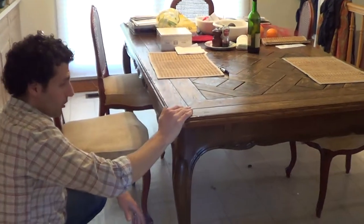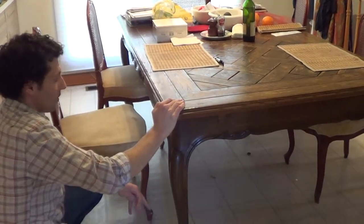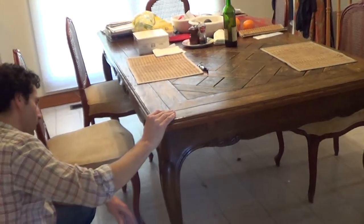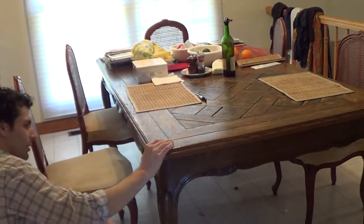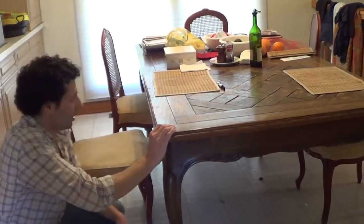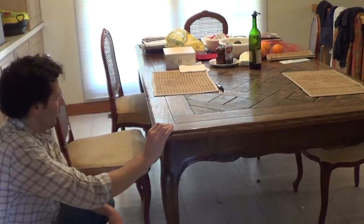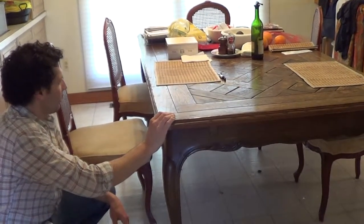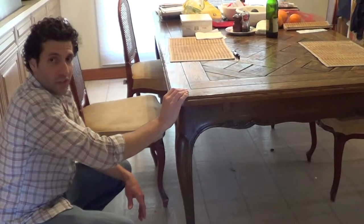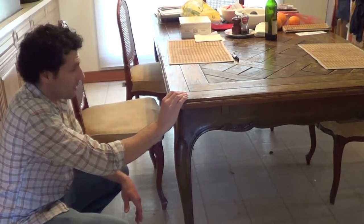There are plenty of pictures included — we photographed it before we decided to do a video, so the pictures will be a little better because there won't be anything on the table. The measurements are in there as well. As far as delivery, you're going to have to come pick it up or have someone pick it up for you, because we don't deliver furniture. Any questions, or if you want to set up an appointment to see the table, just send us an email through eBay and we will get back to you as soon as we can.